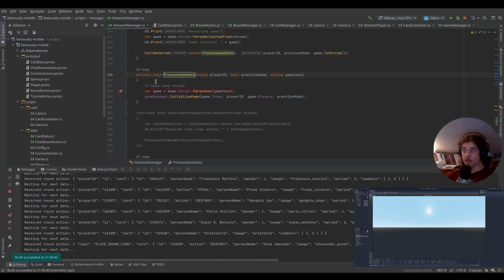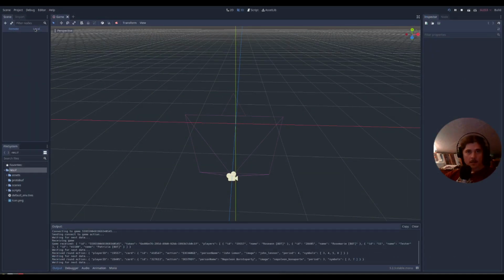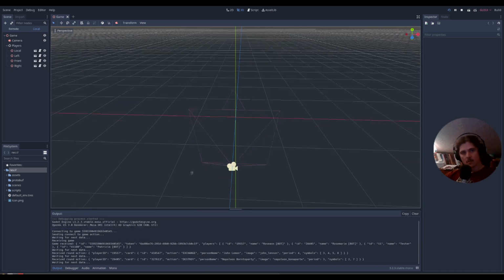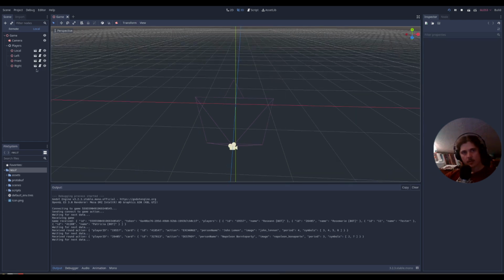We are not getting here, so we have some issue in the initialization of our scene. There are no errors here, so that's strange.